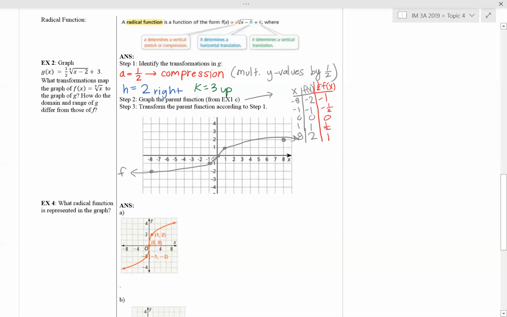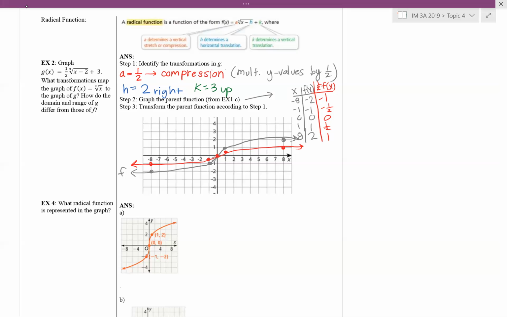So we're going to next plot the points -8, -1. Okay, so it's squeezing down by half. -1, -1. Oh, I plotted the wrong point there, sorry. -8, -1. -1, -1/2. 0, 0 staying the same because we're squeezing towards 0. 1, 1/2. And then 8, 1. And so notice that our graph got pushed towards the x-axis in this compression because we're compressing it vertically, so we're compressing it closer to the x-axis.